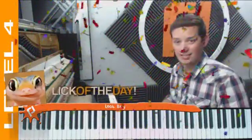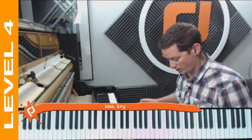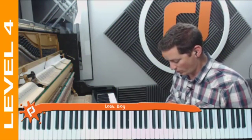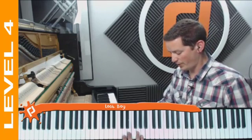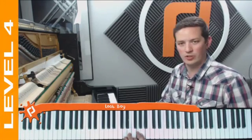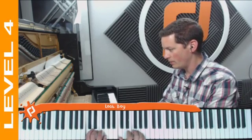So the lick of the day today is just something we've already done before, but I wanted to show you where it shows up in this song because I've promised you that it does all the time. Play in the Woods right here. Those numbers in the scale are the 6, the 5, the 3, and the 2. And the 3. So you could almost use that in any song that we've ever done. If we did, like, I don't know, Twinkle Twinkle Little Star.